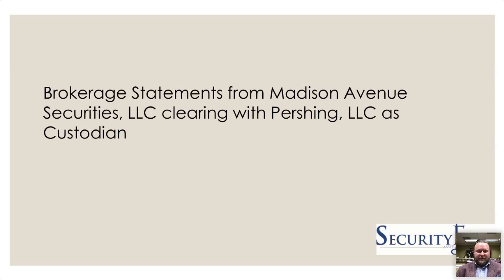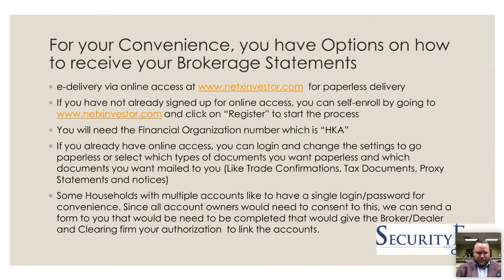We're technically a branch office of Madison Avenue Securities. Pershing is a clearing firm. They're who holds the assets. They're one of the largest clearing firms in the world. They custody trillions of dollars worth of assets. They report to the IRS money coming in and out of your account. They generate tax documents like 1099s that you receive. And so that's our relationship between us, Madison Avenue Securities, and Pershing. So a lot of times there's confusion as to how that relationship works.